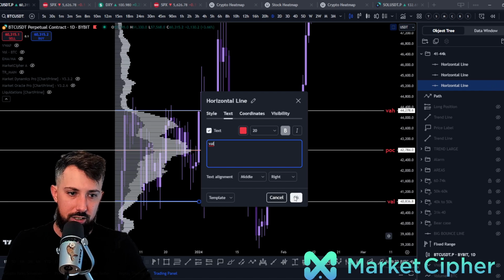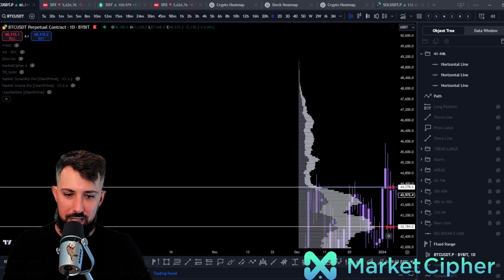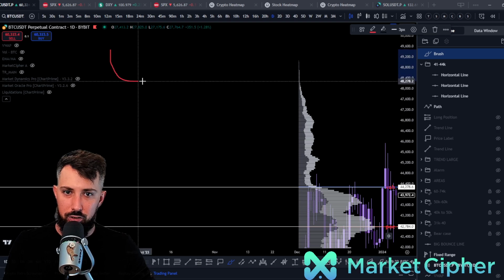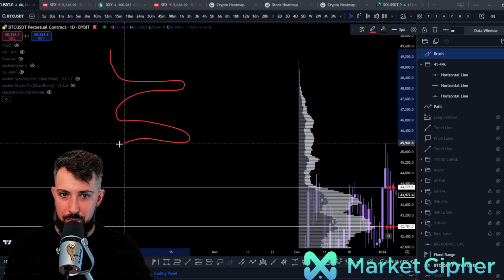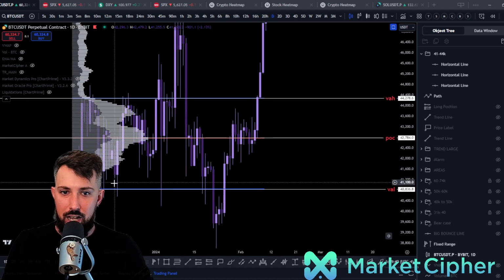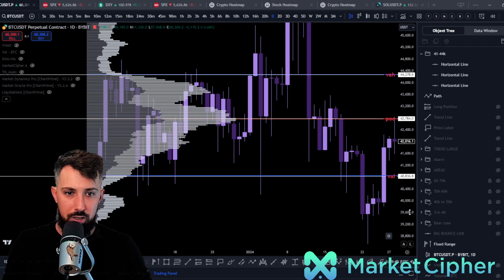Also, what else can you do with this? I want to identify shelves. Shelves are going to be your money maker. The volume profile will do this: it will shoot out, then come back in, then shoot out, then come back in, and so on. You can see that very clearly. Now, the shelf is when the volume actually starts to form and take off.